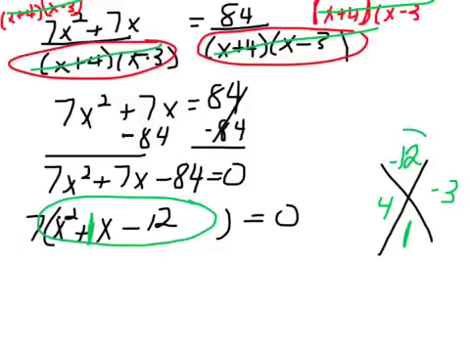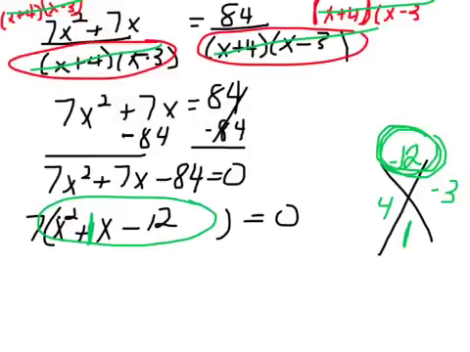And again, if you're still struggling with how I'm coming up with those numbers, you're thinking what multiplies to give me either 12 or negative 12. You can think 4 times 3 is 12. How would I get a 1 out of a 4 and a 3? I would subtract the 3 from the 4. Let's check those numbers again. Is 4 times negative 3 negative 12? Hey, yeah, that worked out, didn't it?